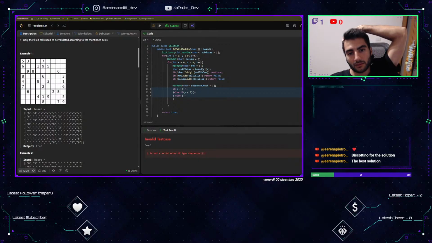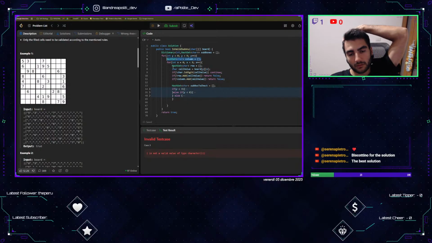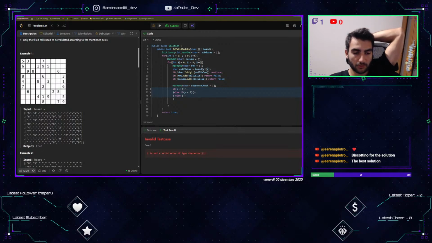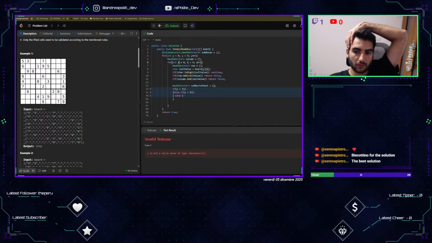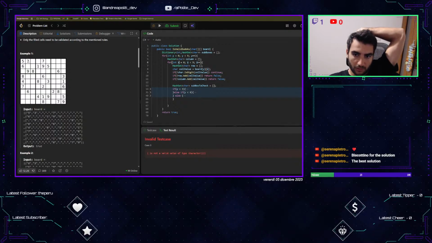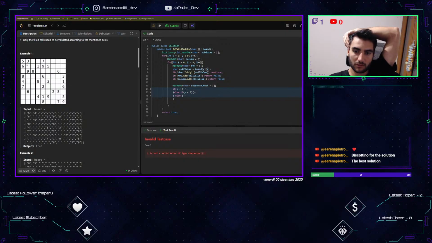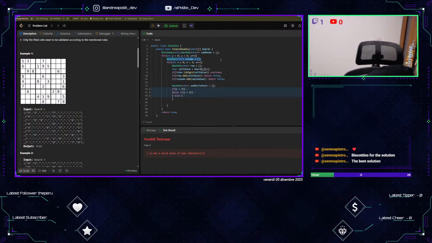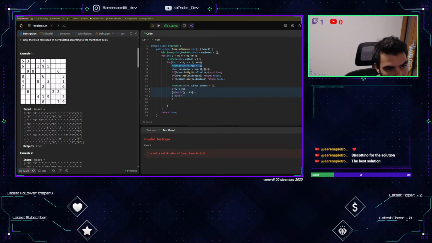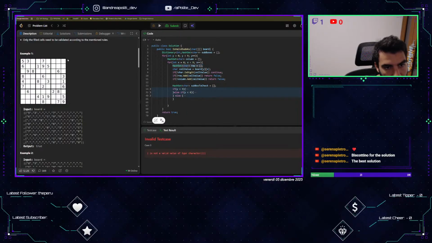What I'm doing is, I have a column and I have the row. 0 0, I'm here, and I put it in the column and in the row. 0 1, I will not put it inside the column because it's another column, so I cannot put it inside the column. This is a row. This is the column.